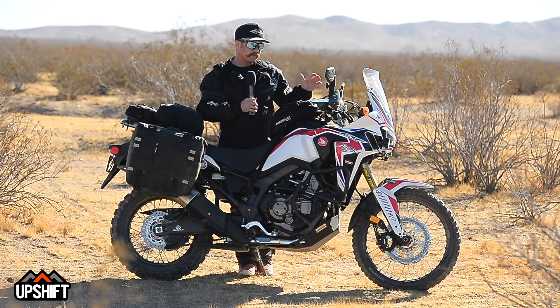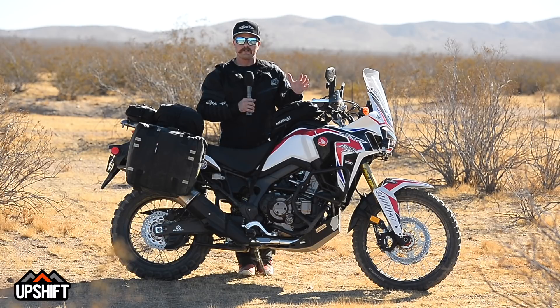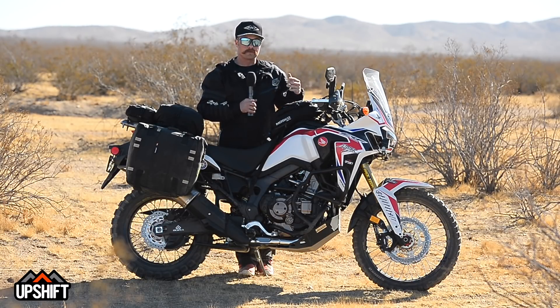There were some things we learned. When you get off-road, make sure you go to Sport 3 mode — it just helps with the way the thing shifts and the RPMs at which it shifts. I liked the traction control off; there's a button here for traction control, you hit it twice and hold it in to disable it. That could be a cool feature in certain conditions — maybe really slimy trails where you're inching along — but if you're out in the dirt and wanting the throttle to affect the rear tire right as you turn it, take that off.